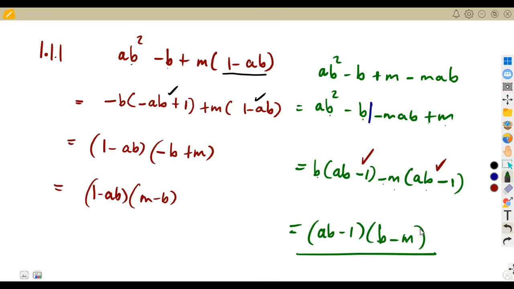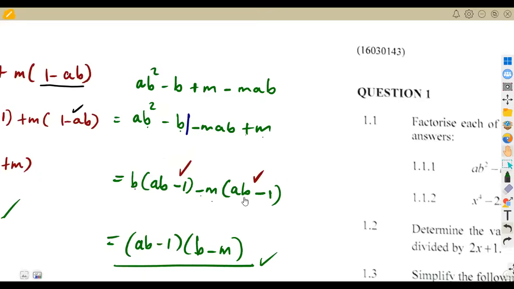So this answer that we see of AB minus 1 and this answer of 1 minus AB, in terms of writing, they are not the same, they are different. M minus B and B minus M, they are not the same, they're different. But in terms of our simplification, these two answers are correct. We applied the correct procedure, even though we see our answers to be different, we are having the same thing as before. If you want them to be the same, we're going to factor out a negative, which is going to be another step to check if these two answers are the same.